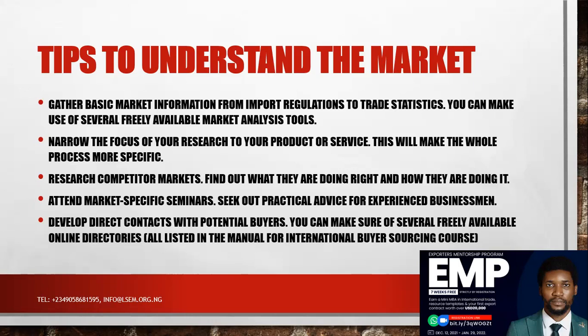Two, narrow the focus of your research to your product or service. This will make the whole process more specific. Just like I said yesterday in the previous class, you can't work on all the commodities at one time. You should select at most two commodities to work with. This will allow you to really focus on them.